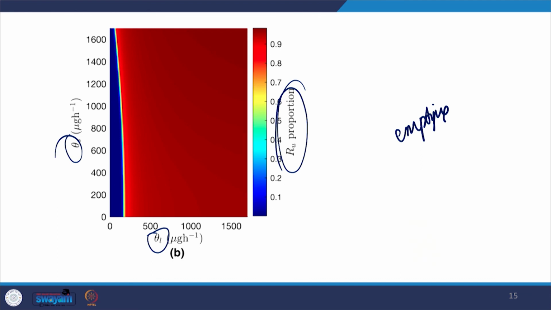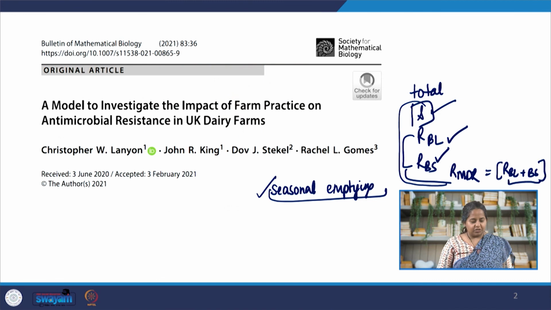So students, as a revision, remember we took 3 lectures to discuss this paper, 2 lectures to build up the model to understand the environmental problem, and then the 3rd lecture here was to give you an example of the kind of solutions or answers you will get using just an empirical approach, using the parameter values that you get from the literature. I recommend you do read this paper if possible, and that will help you understand how useful all the modeling studies that you have done so far can be to solve environmental problems.